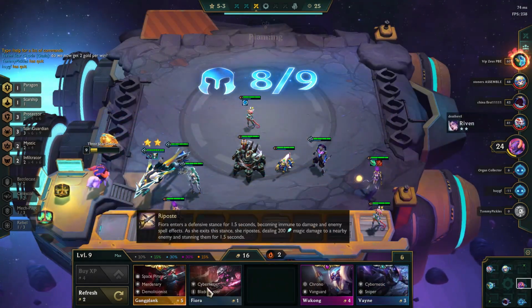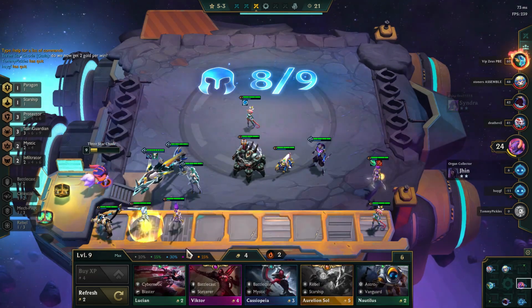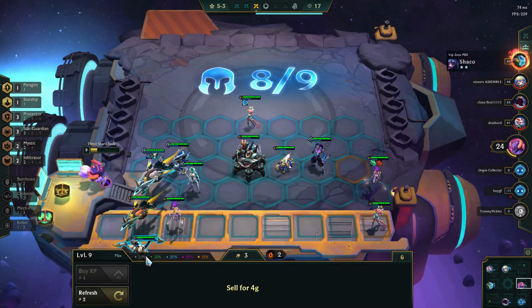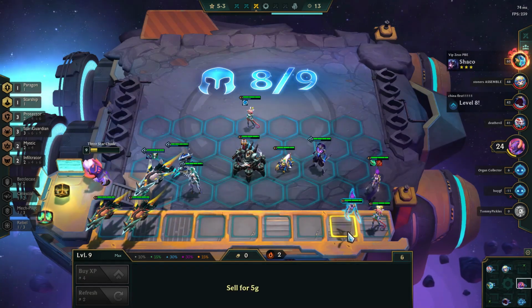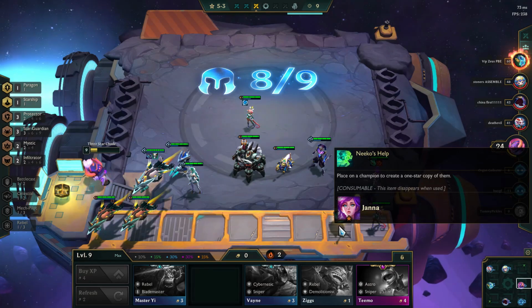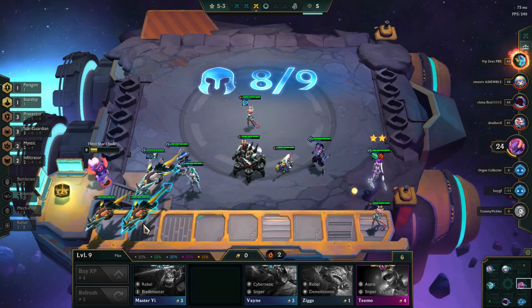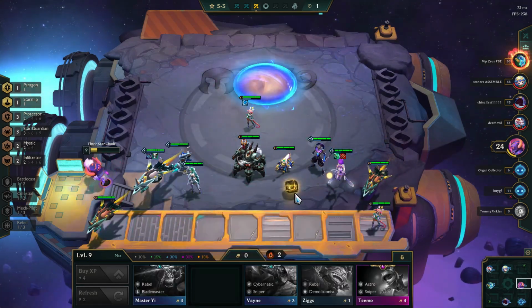Thankfully I hit the 2-star A-Sol here, and now all I need is an Ekko and a Rakan, and to 2-star my Neeko and my Lulu, as well as my Urgot. So I got some work to do, but you see that even with an incomplete swap, my power spike is definitely noticeable.